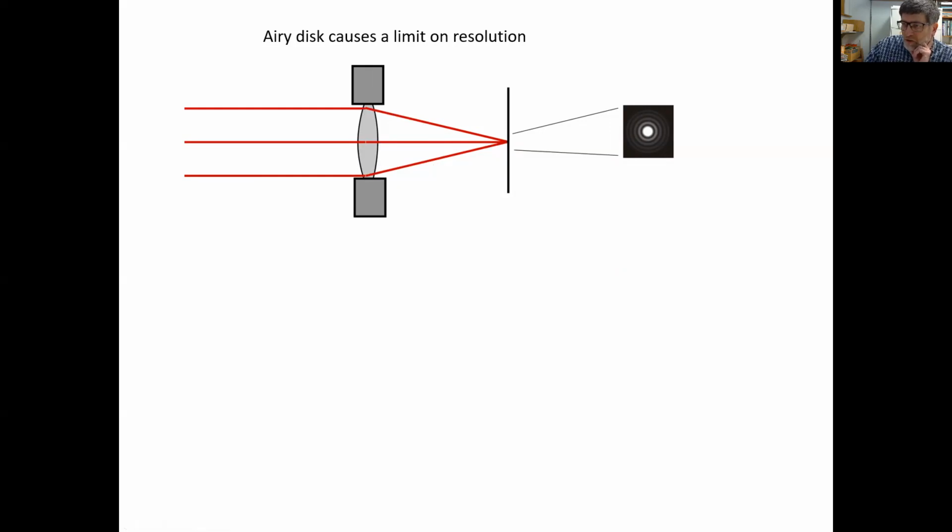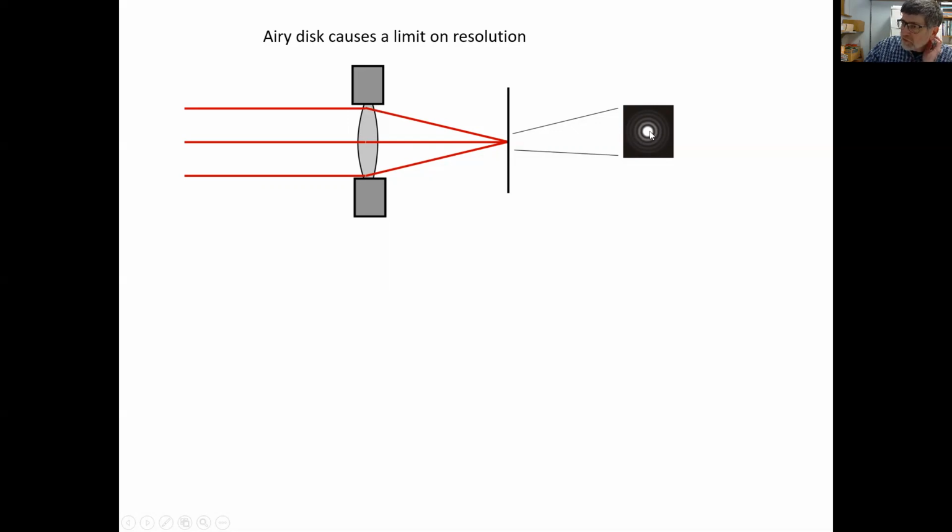And then when you look carefully at that spot, you will find, in fact, that if you magnify it, you'll see, oh, here's this pattern again. And it's the same pattern as we just saw. It's this Airy disk surrounded by rings. And that comes about, again, because of the aperture limit. And you wonder, well, where is there an aperture here? Well, the lens itself is the aperture. And you can use the size of that aperture to determine the size of this pattern in the very same way.